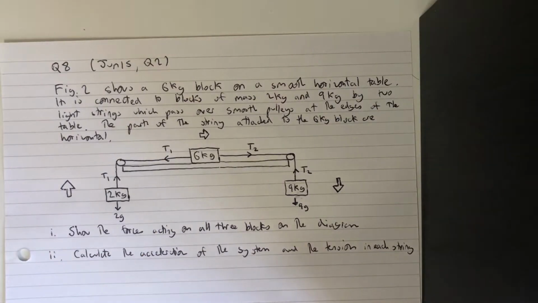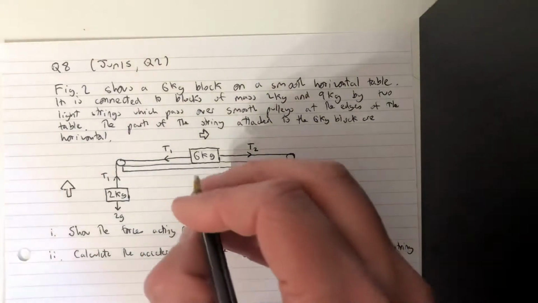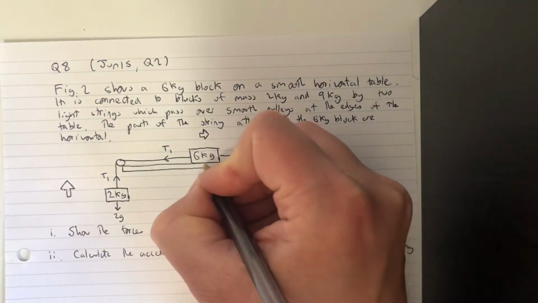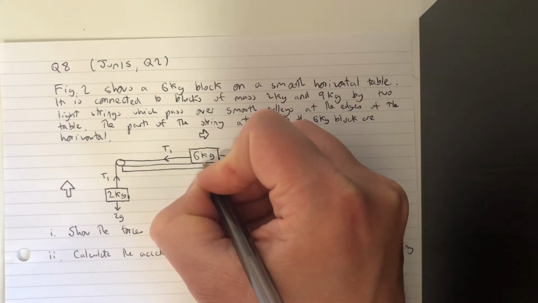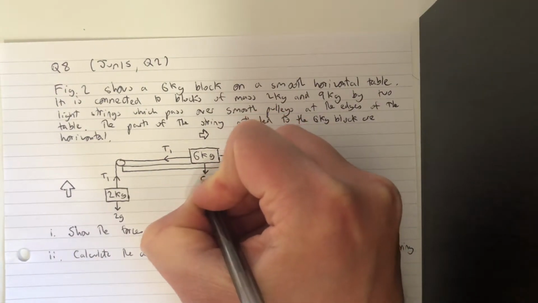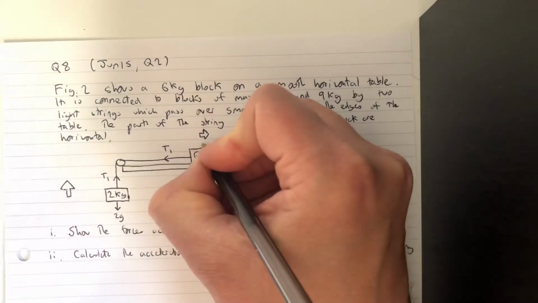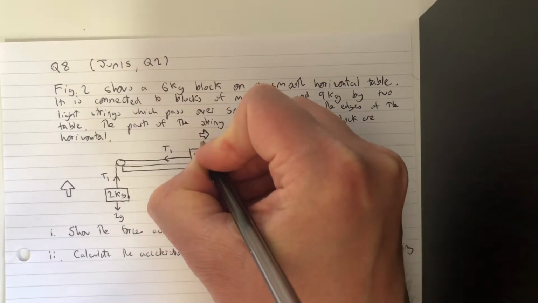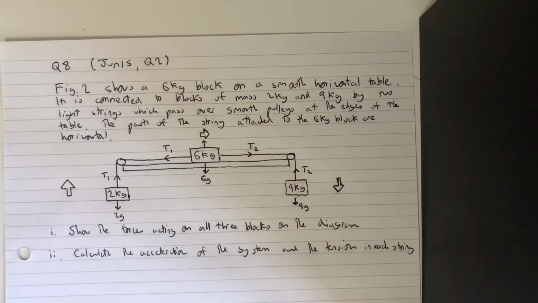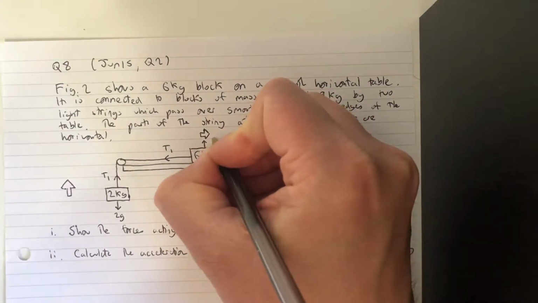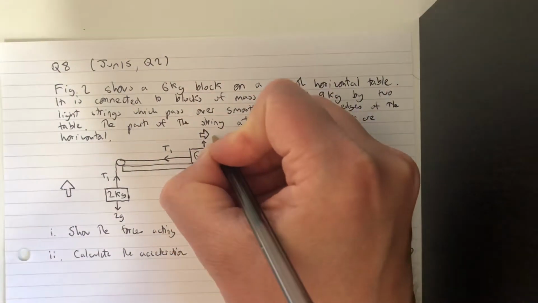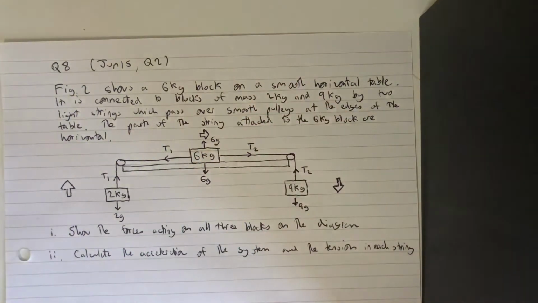There are also forces acting on this one here because it also has weight. It's pushing down on the table, so we've got 6g in terms of the weight of the middle block. And because it's sitting there, the table is pushing back up against that block. So we've got a normal contact force, normal being 90 degrees, with the table pushing back up at the block. It's not going up or going down, so that contact force is just 6g as well. Altogether, those are the forces acting on it.